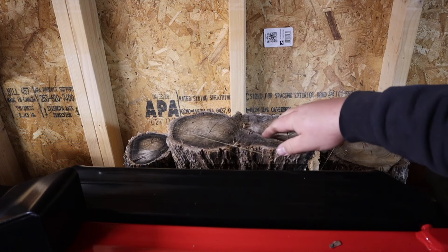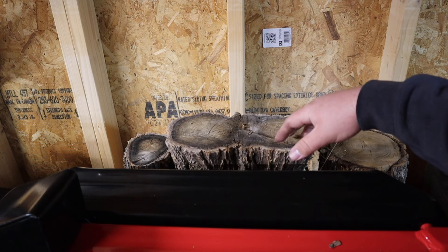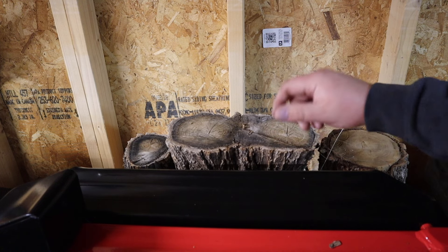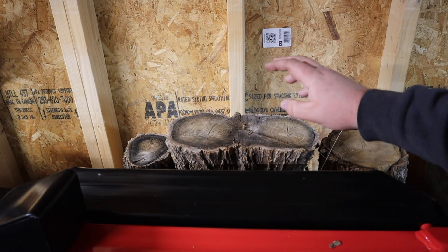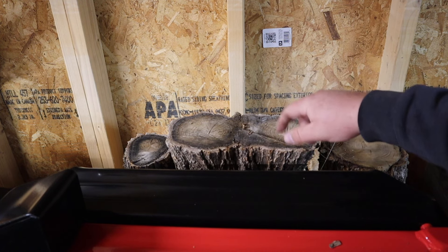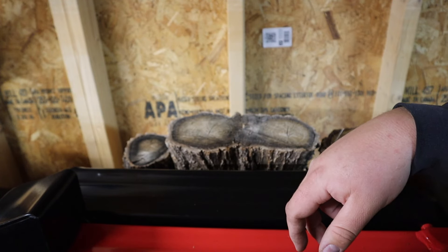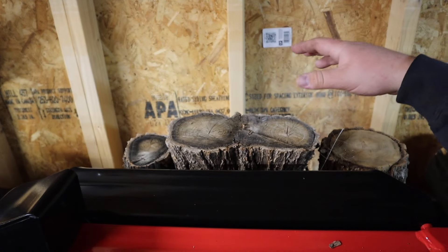The last wood is behind the log splitter — some of the hardest wood I've ever had to split by hand. That is Siberian elm. It's very common over here in the western United States, especially at higher elevations. We get a lot of it throughout Utah, Idaho, and New Mexico. It's very commonly called Chinese elm, but I've recently learned it's actually Siberian elm — we call it Chinese elm incorrectly. The grain of the wood is all intertwined with itself; it's not a straight-grain wood. I'm far from a wood aficionado, but it's very difficult to split.